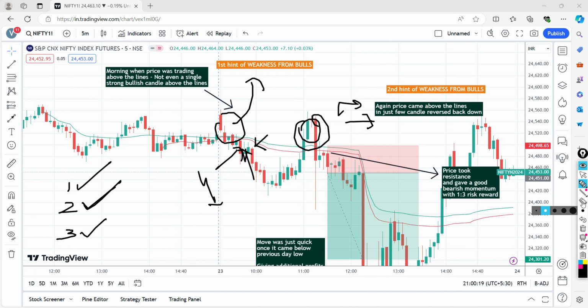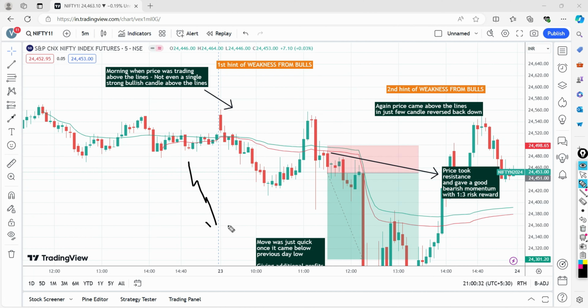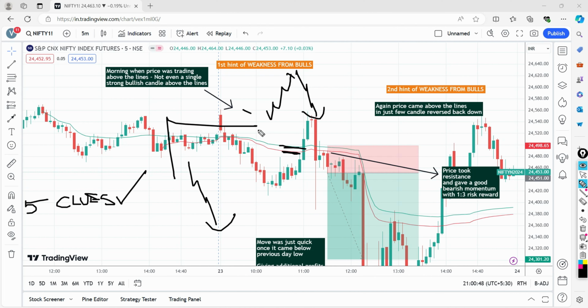Now next, what is happening? Price trading below this line again, clue number 4. Price taking resistance with a clean bearish candle, clue number 5. All these 5 clues are telling what direction? Bullish or bearish? Bearish. We have 5 clues in our favor. And one more additional clue, check this. Two lines, the smaller the range, the higher the chance a directional move can come. So obviously 5 clues in favor and 1 clue of directional hint, it can come.